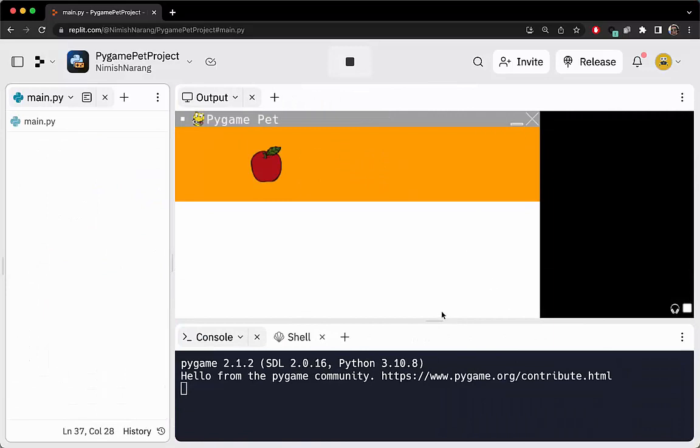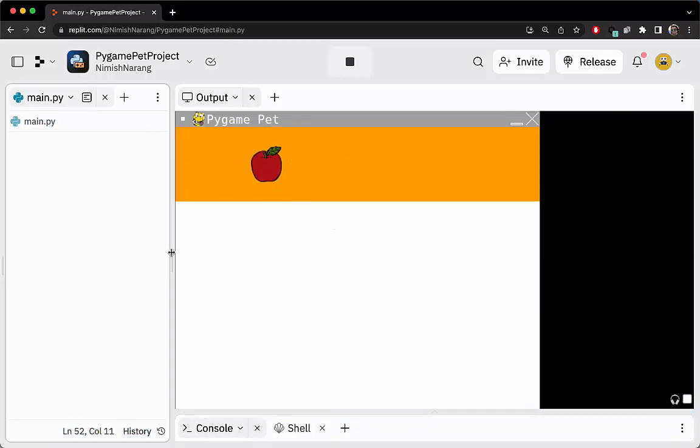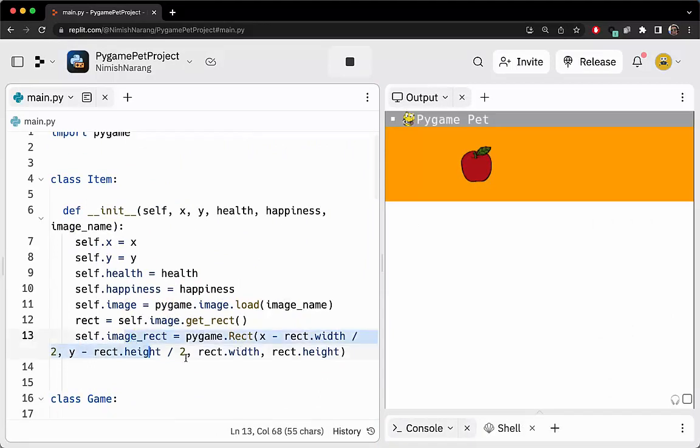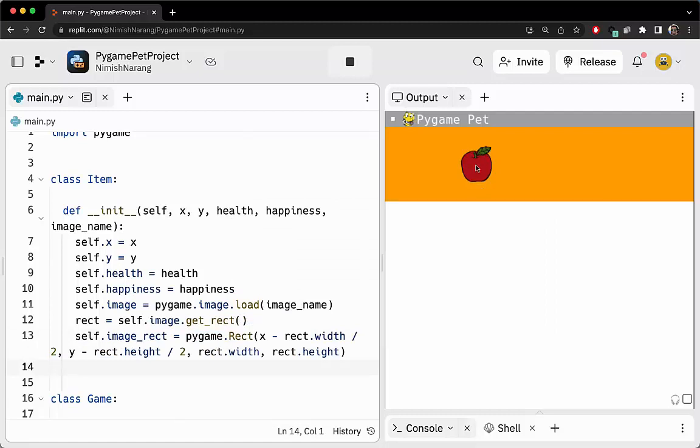Fantastic. So hopefully you can see here, I think the sizing is a little bit off, and that's why we are, I guess I can't change that. Oh, there we go. Okay, so hopefully you can see why this image rect code is important, because we are indeed getting the center of this image at the specified position. If we hadn't done that extra line of code with the image rect here, essentially what would happen is when we go to place it at this position, this would be the top left of the image and it would be displayed like this, which just becomes a lot more difficult when it comes to placing items intuitively on screen.